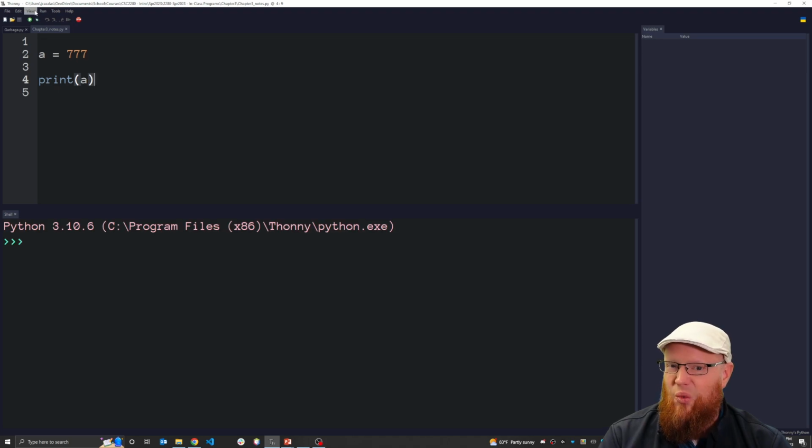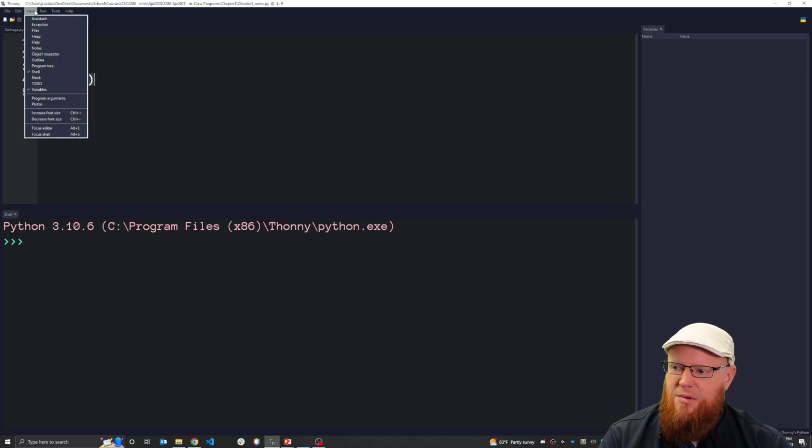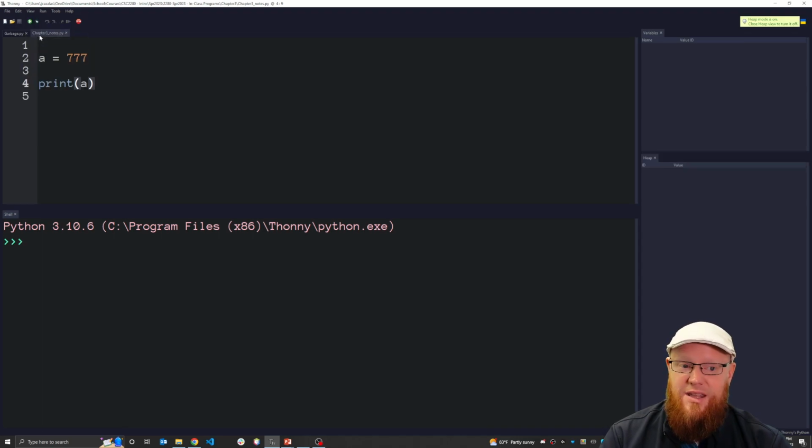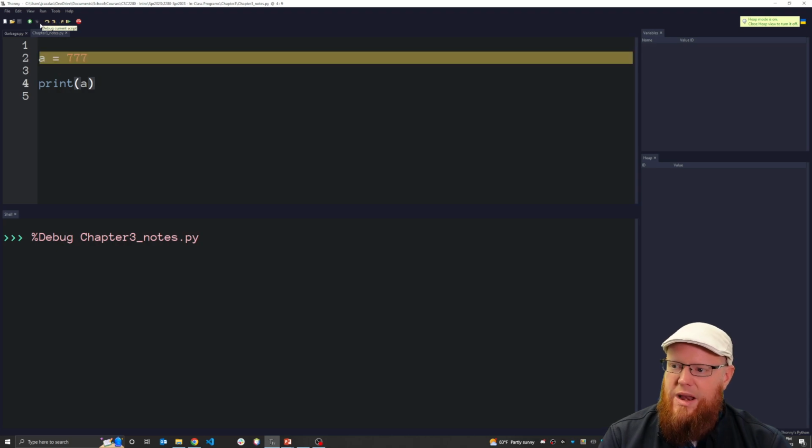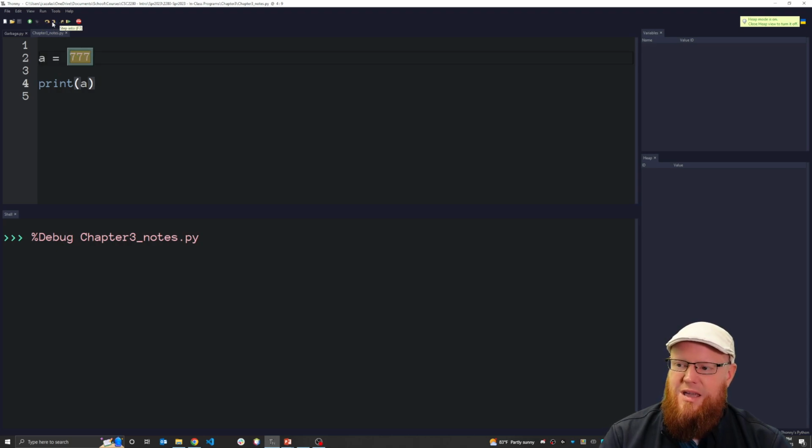So now let's really show you what's happening. I'm going to come and click on View Heap. And this is going to get funky now. So check this out. When I debug it, what happens? We have an assignment. We go to the right of the assignment. This is really what's happening under the hood.